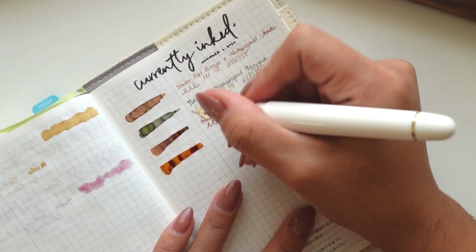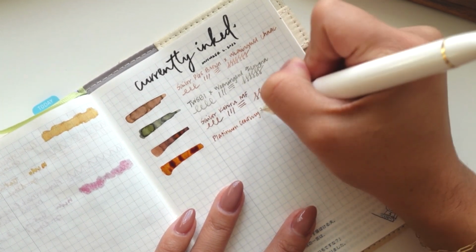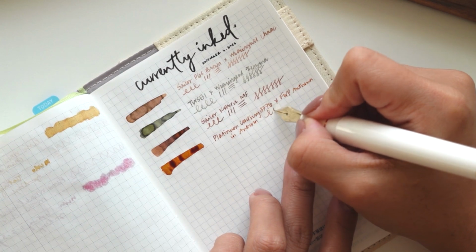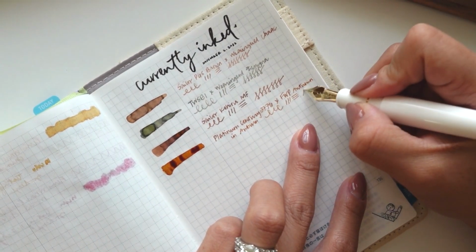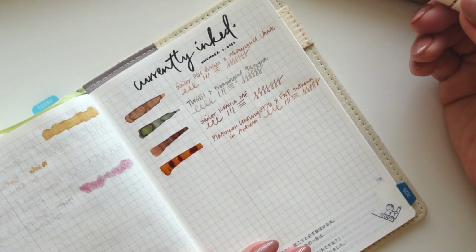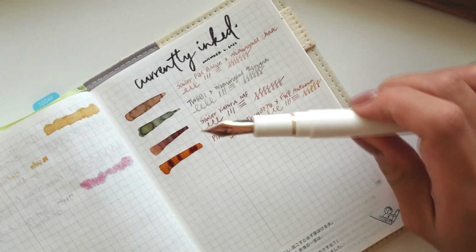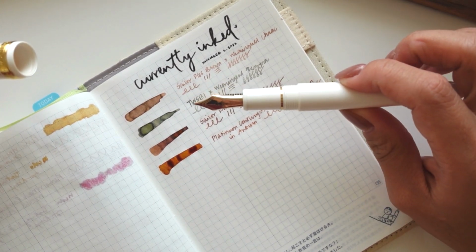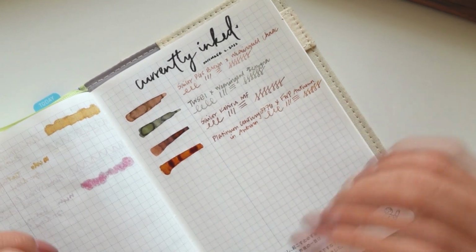So, anyways, Platinum. It's just so good. I love this pen so much. I miss this pen. Oh my gosh. I can't wait to journal with it. I haven't yet. So yeah, this week though, I definitely will be. Oh, I'm so excited. And that color is so good.